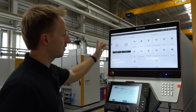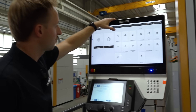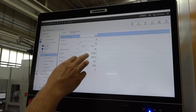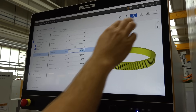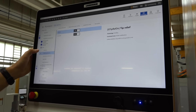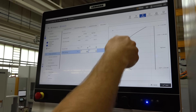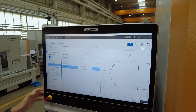You have here our new software surface — it's very easy to program and to understand. For example, you have the workpiece screen, you go inside and you see the gear data as well. You have to program the module, the pressure angle, the tip diameters. There's a graphic to see what we have, also an info point. When you need more information — for example, the profile — when you program a profile crowning, you see it; instead of the profile leaving. So there's a lot of support for the operator when he is programming his gear.